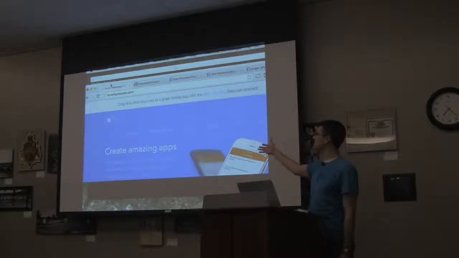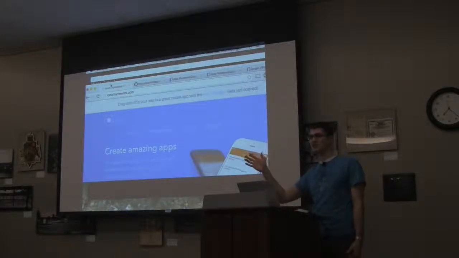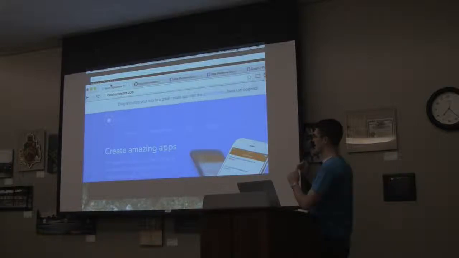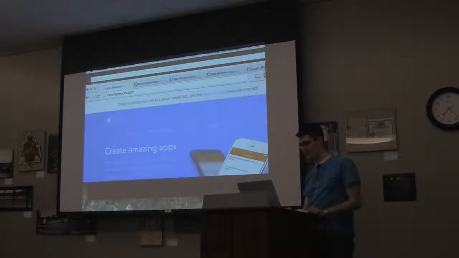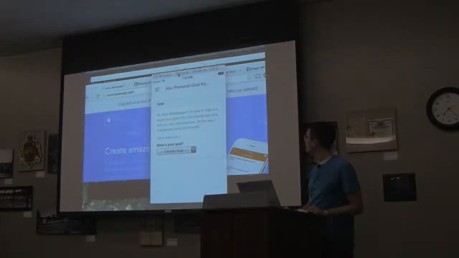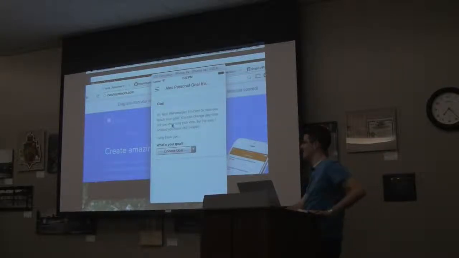Okay, so we're doing this. Ionic framework's really nice because it's got a whole bunch of Angular stuff built in for you to use right away, and it makes your app look pretty, like a mobile app, right away. I have one right here that I'm working on. It says Alex personal build key. I need to work on that obviously because it doesn't fit all in there. But it's obviously here to help me do personal goals or something of that nature.